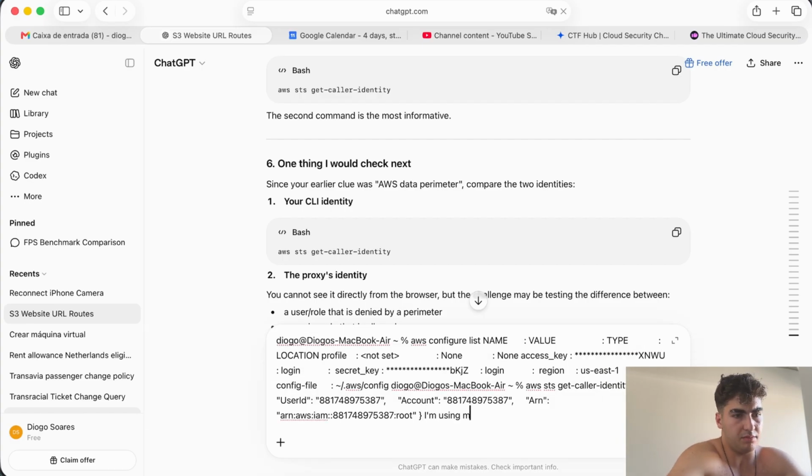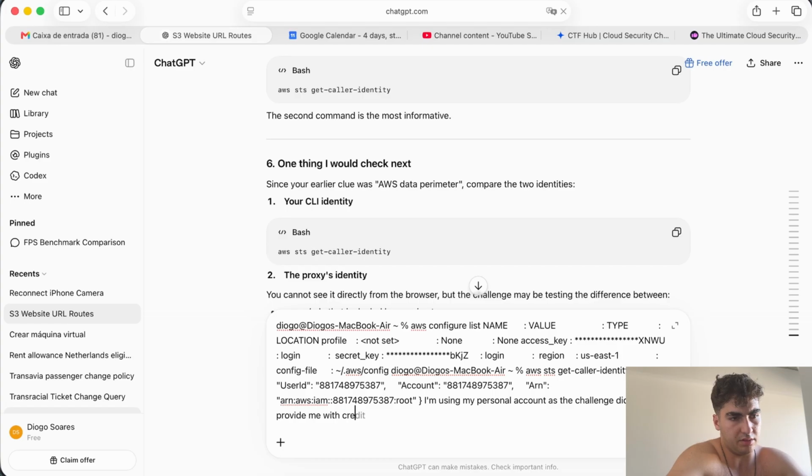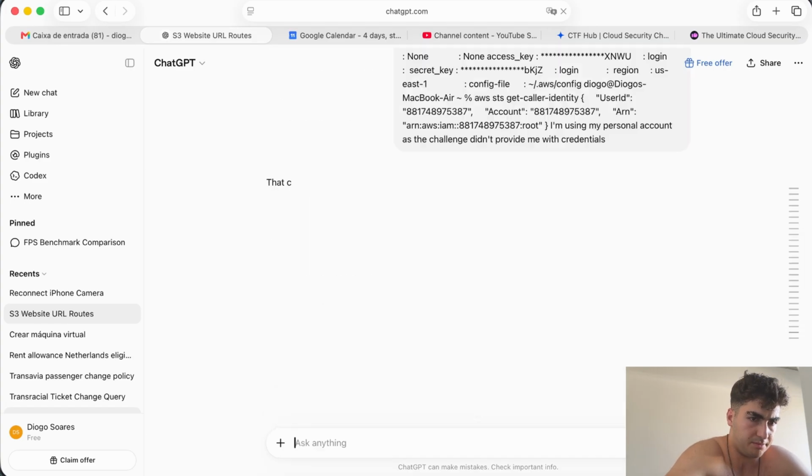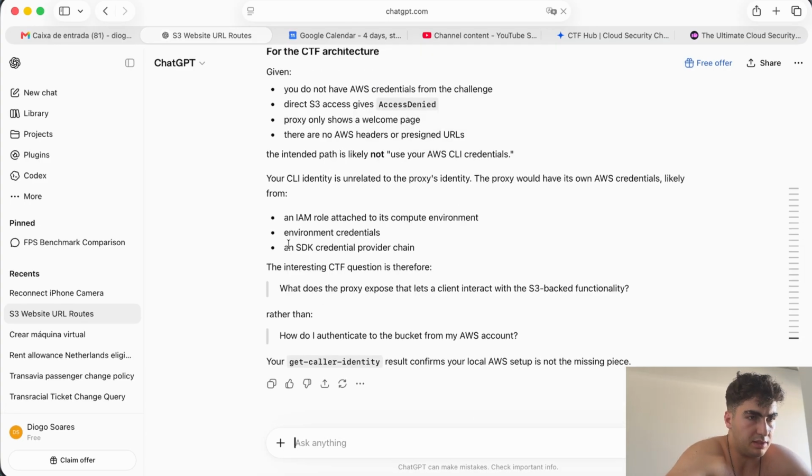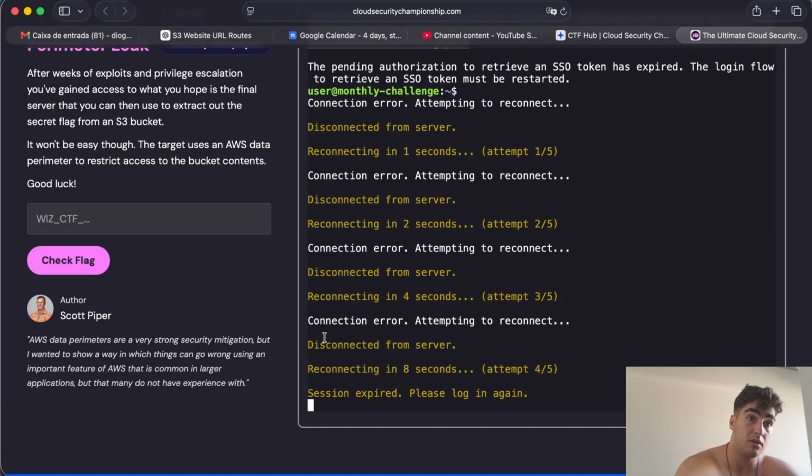I'm using my personal account as the challenge didn't provide me with credentials. Usual identities are related to the proxies. How do I authenticate? Get caller identity result confirms that my local account setup is not the missing piece. Yeah, no, I know.